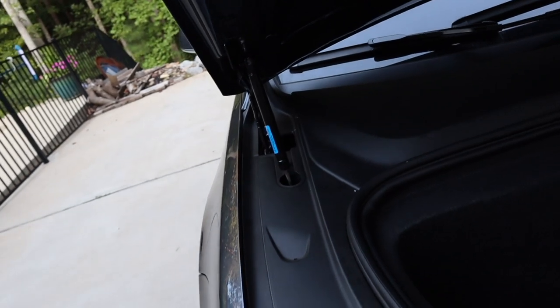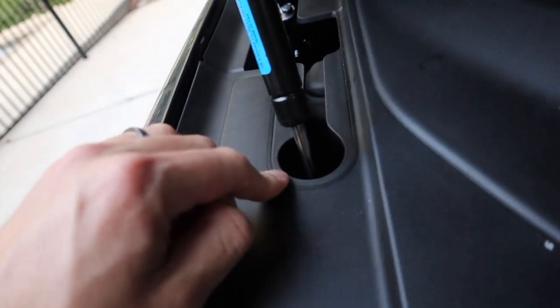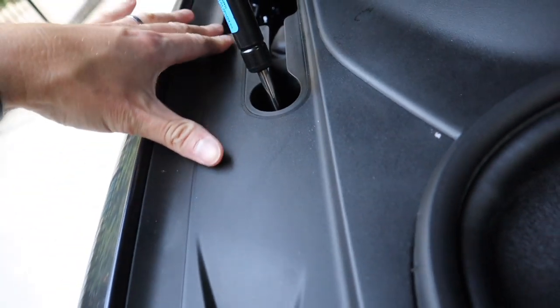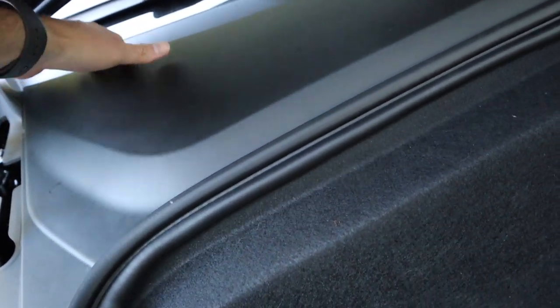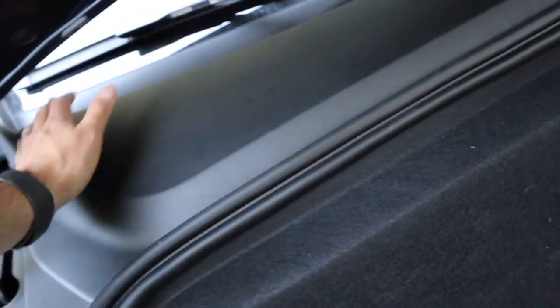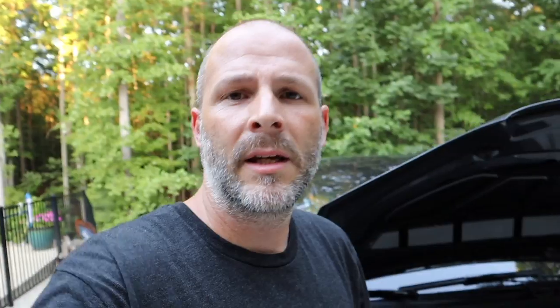To remove this, you see it drops down inside this plastic piece here — you have to remove that piece first. But first you have to remove this top piece, which just pulls right up, just like the Model 3 does. You guys have seen me take apart these cars. I took apart this whole frunk — click the link up here to see how I took the whole frunk apart, including the HEPA filter and the Model 3 motor that's in the front.